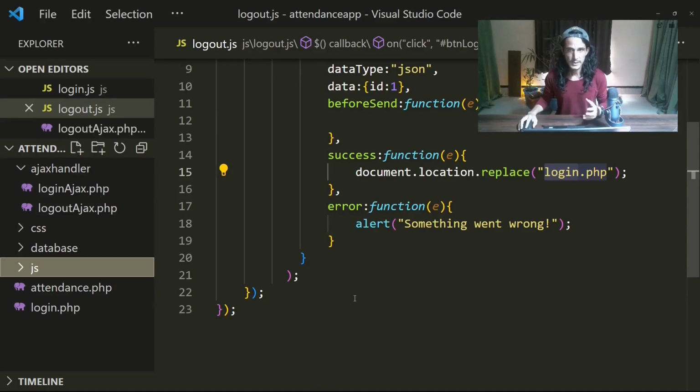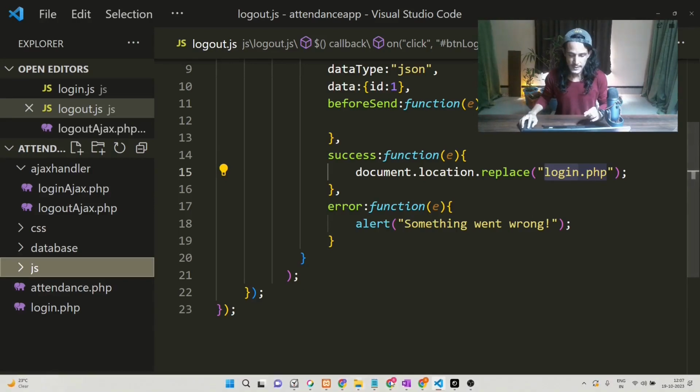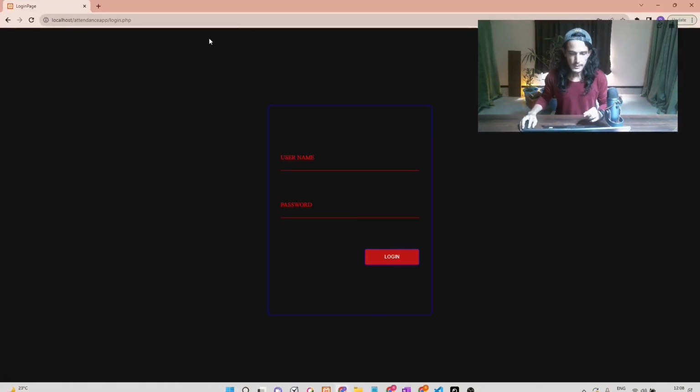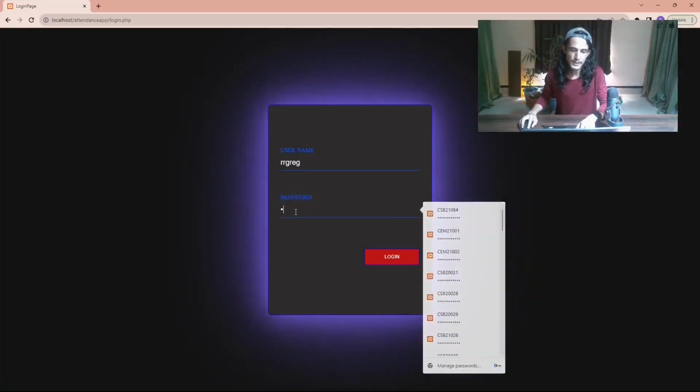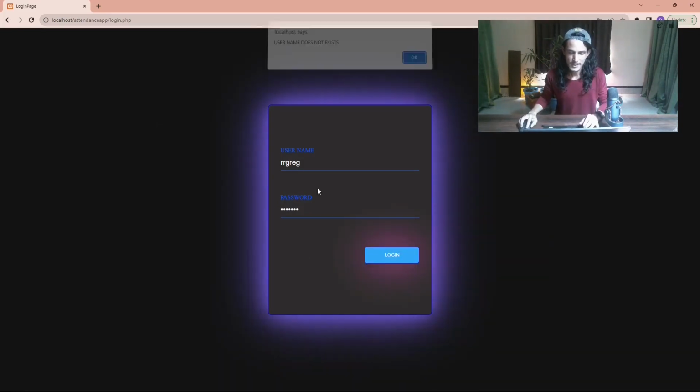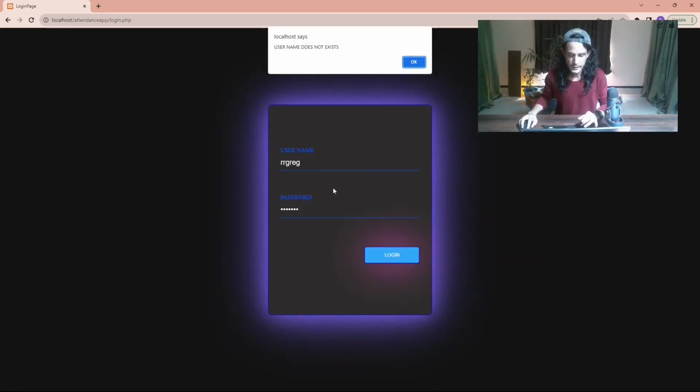Okay, now let's see what modifications we can do or should do at this point in our project. I found two measures, so let's see them first. The first thing is that if I enter a wrong username and password and click on login, I'm showing a prompt, an alert.